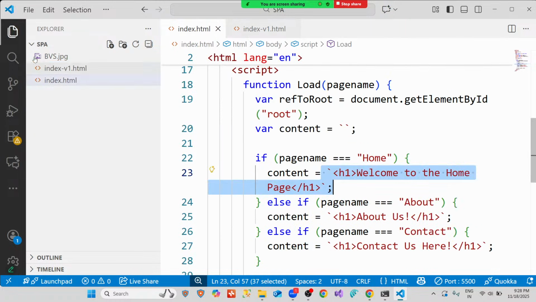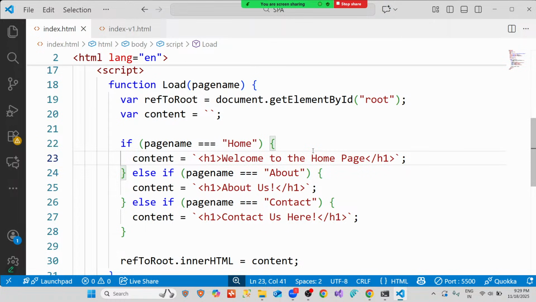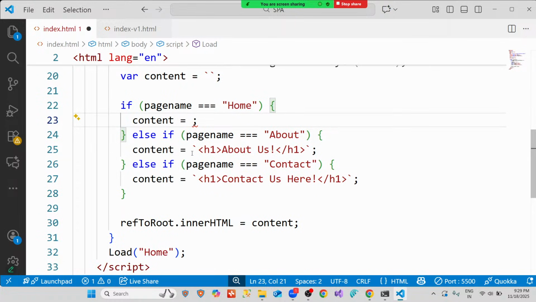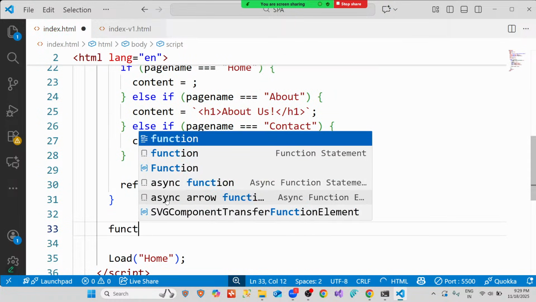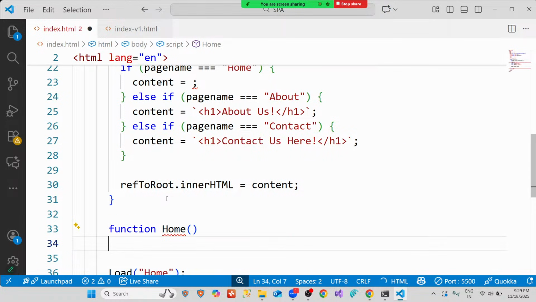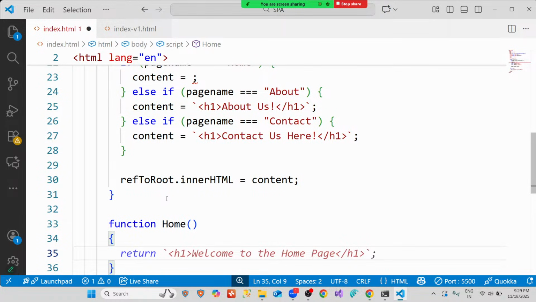Now the next thing, look at this index page that we have. What can we do now? Let the developer create these contents separately somewhere else. How do I do that? Let us cut this from here. Why can't we write the JS separately? Why can't we have a function written over here, function home, and simply say return and whatever we have cut.